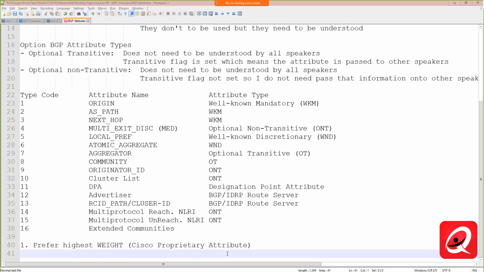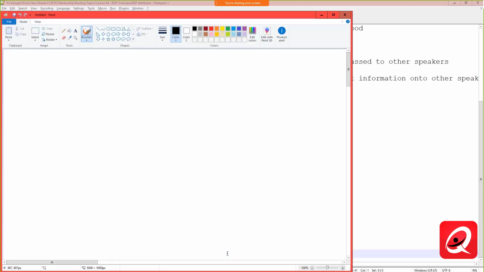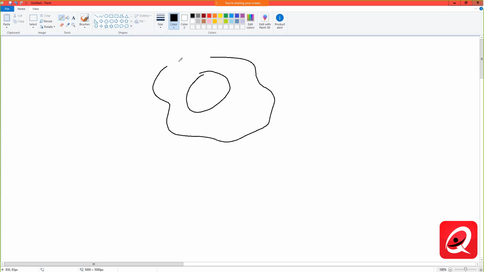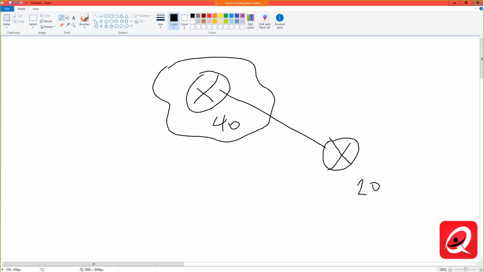So let's say, for example, I have a topology here. And I've got some router up here, and we'll just call this AS40. And I've got a router here in AS20. And there's some connection between those prefixes. Some network over here.